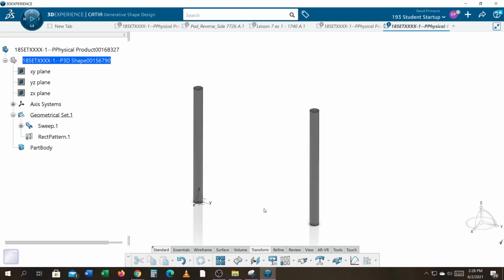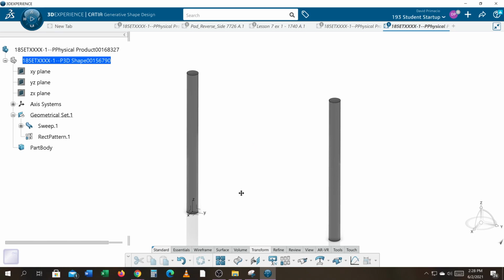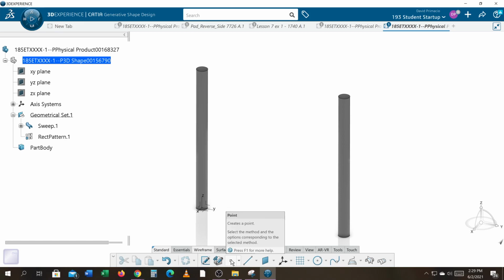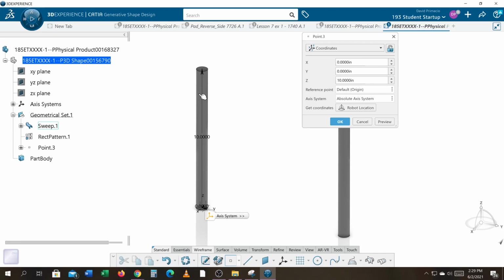Alright. Now what I want, I want 3/8 of an inch. So I want to create, for simplicity here, a point. Instead of the absolute axis, I want to use this end point over here, the line.